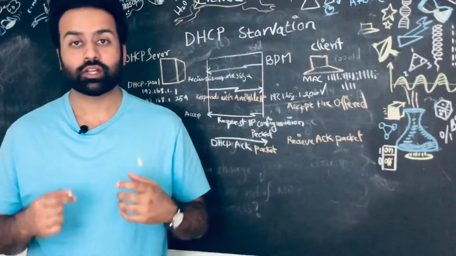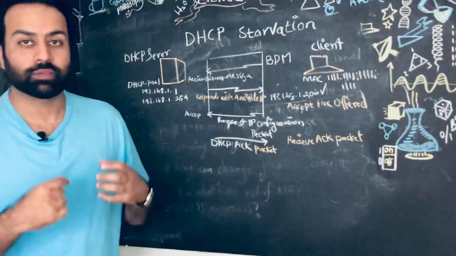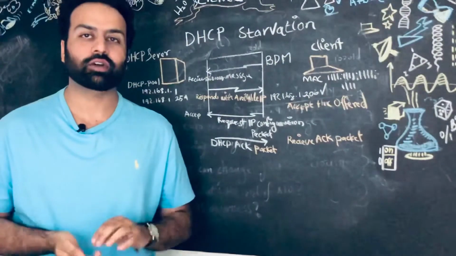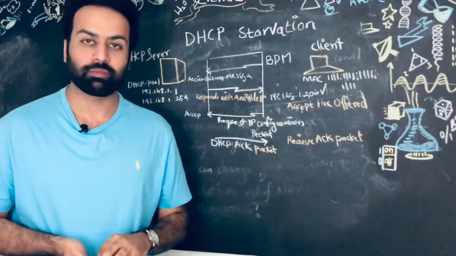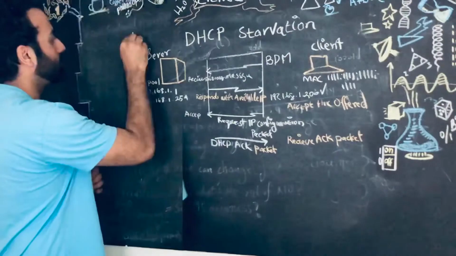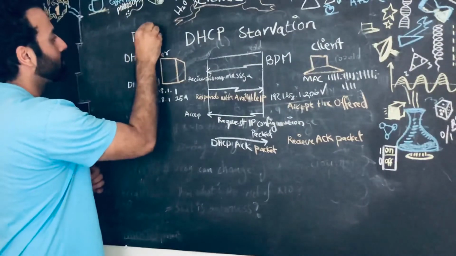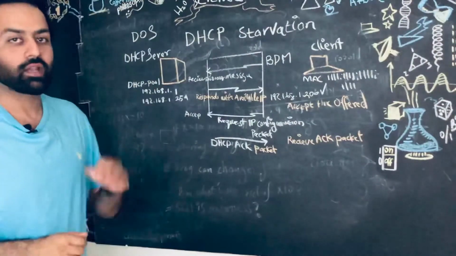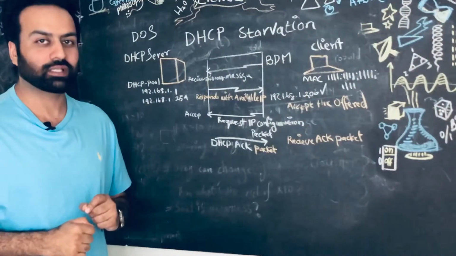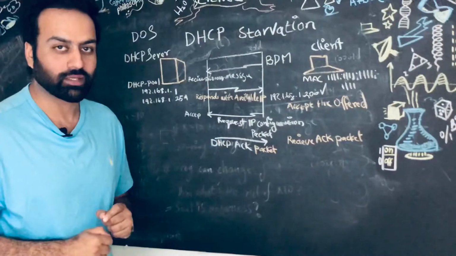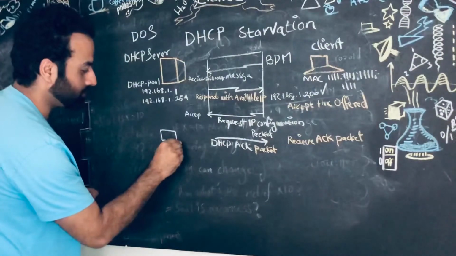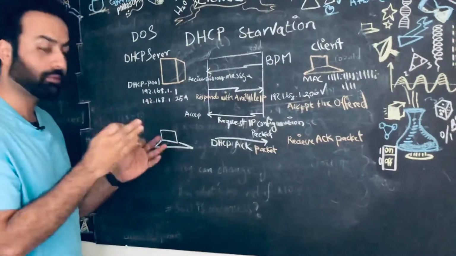The hackers know the DHCP terminology and how DHCP behaves, so they put themselves in the middle and try to deny the service, which we can call DoS, denial of service. This is how they deny our network or our DHCP server or services. They put their computer in the middle all the time. They're always in the middle.